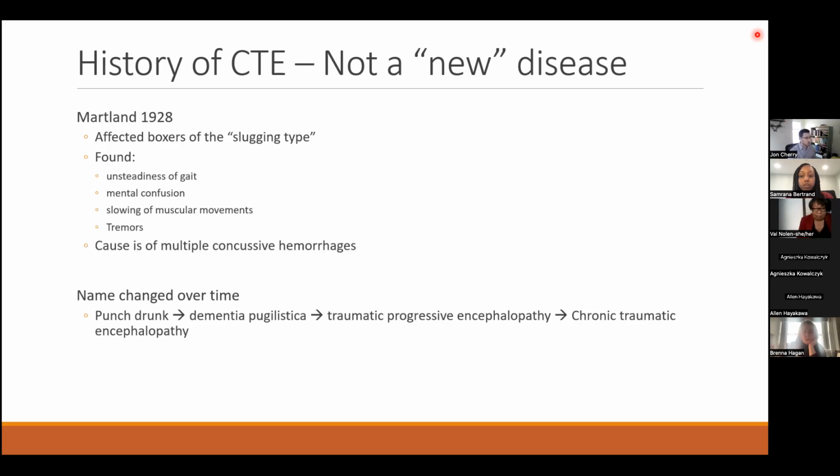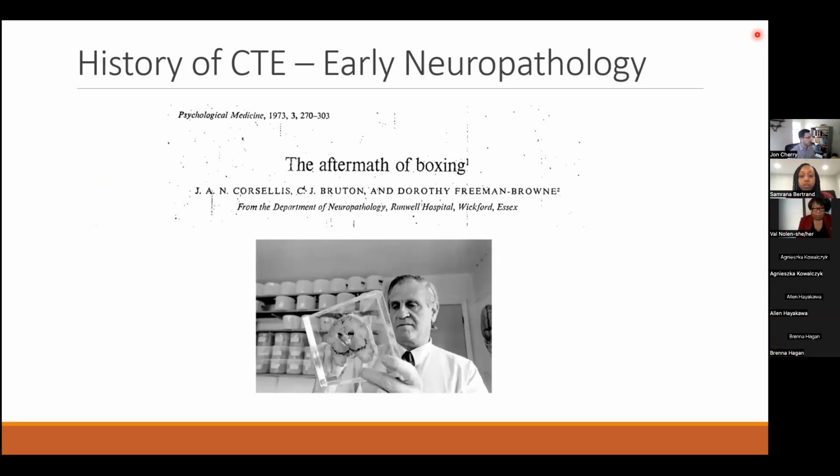Now, a lot of this early work throughout the early decades was focused on the clinical identity of the disease. Individuals had exposure to trauma, and then you could say that they had these clinical phenotypes that could be measured by a clinician or a doctor. But it wasn't until the 70s that you had the first neuropathological examination of these cases. This was the first time, by Dr. Corsellis and his team, seen here, where they took a case study of 15 retired boxers who had passed away and examined their brains. And they could find that the brains actually had significant neuropathologic features.